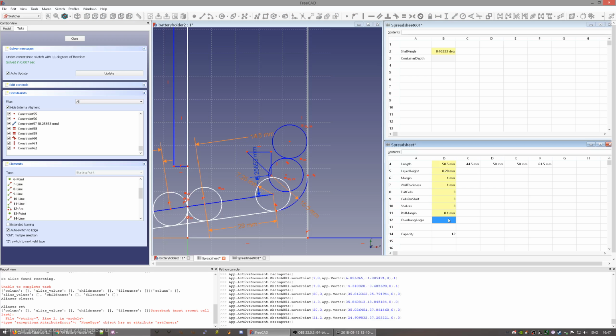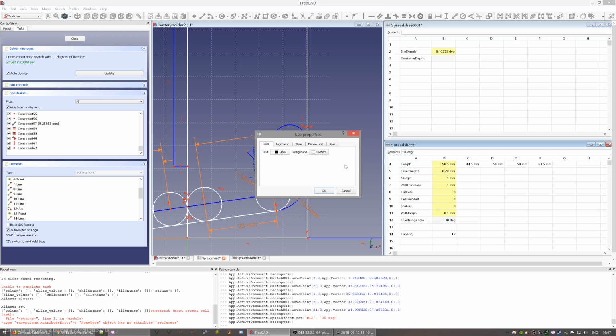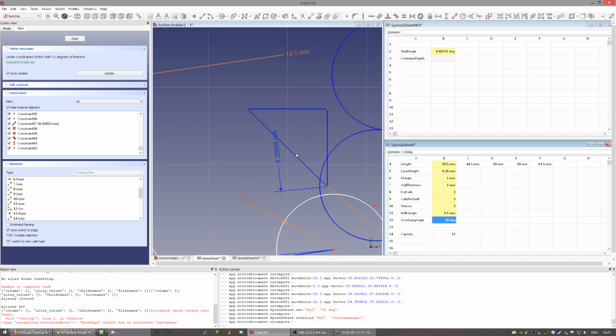The overhang angle, I don't know what I will set it to, but we will start with 30 degrees. And that angle should be this angle.